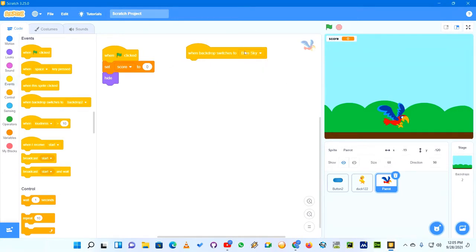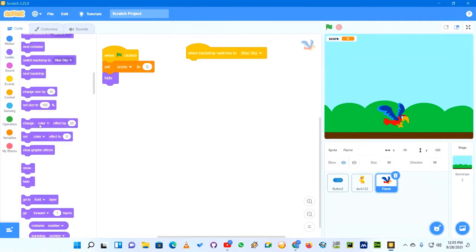This block is very important because we will start the game from here. So when we switch the background to blue sky, then we will show the bird.